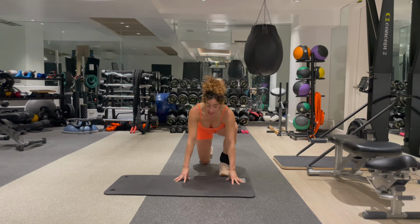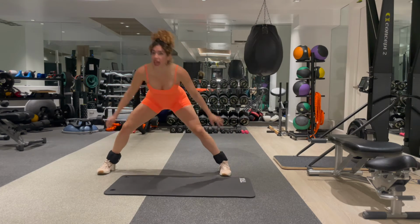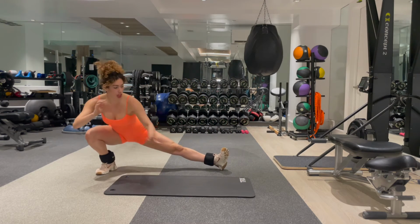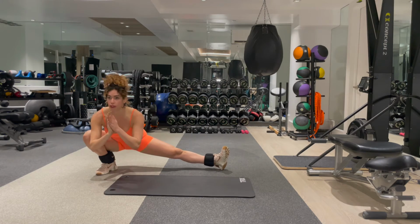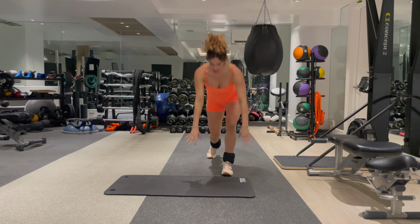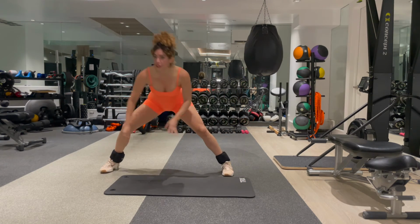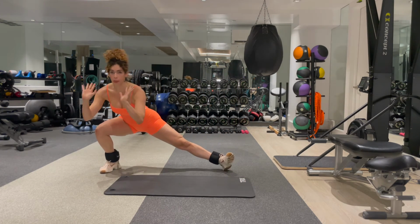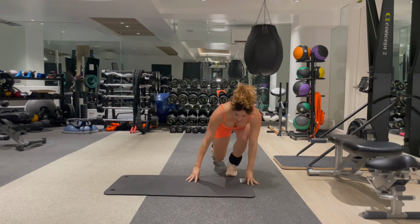Ready? 1, lift the back leg, big kick, and then bring it out to the side. Go into your lateral lunge. Your toes can come on the floor. Right foot, heel, and toes on the floor. Big push off, and come back. 2, lift. Step the right foot out. If this is all you have right now, perfectly fine. Get as low as you can and push off that leg.